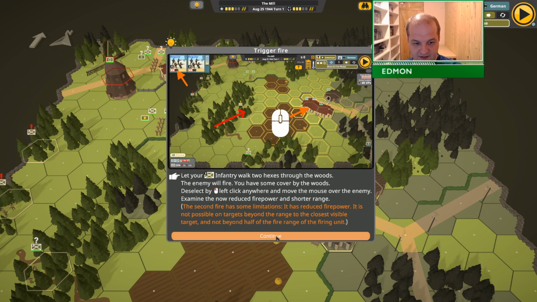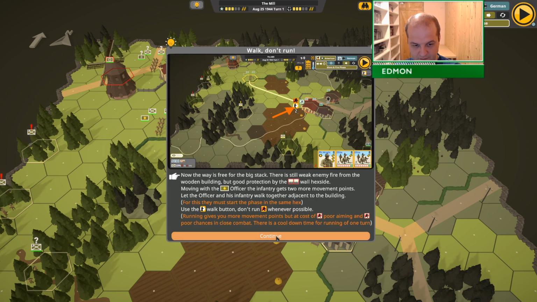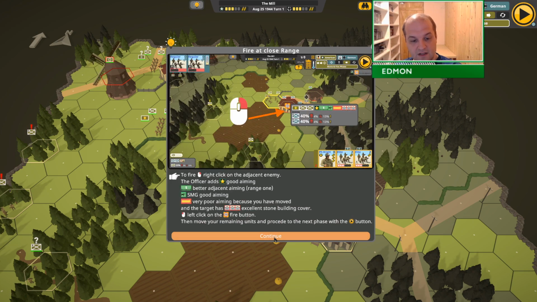Enemy firing range 8 hexes. Let your infantry walk 2 hexes through the woods. Enemy will fire. Have some cover by the woods. Basically, trigger all the reaction fire and then run in. Is what they want you to do.